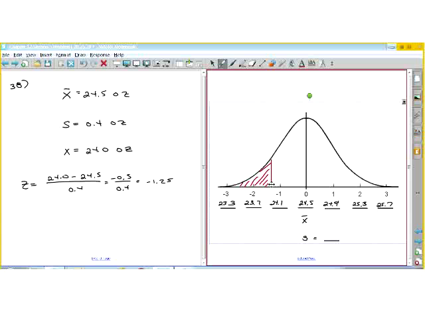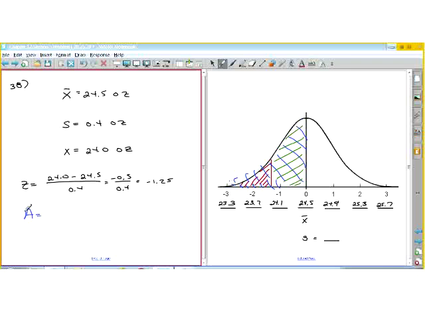Okay, so we're looking at the minimum that we want to ship, what we consider to be acceptable, to be 24. And you see there's 23.7, so it comes out right here. So now that we have drawn this, we've had these before where we've got this part that's out by itself. It's not touching the mean in any way. So we have to find the area, the blue area, which consists of everything to the left of the mean, and then we can do the green, which is everything from the left of the mean to the z-score there.